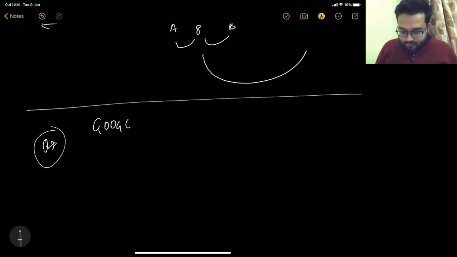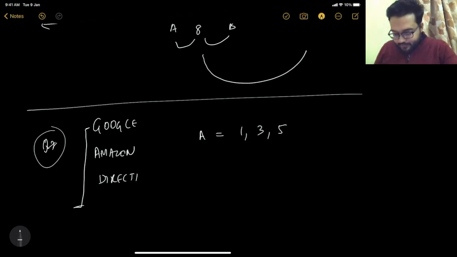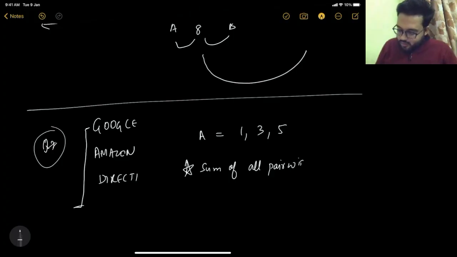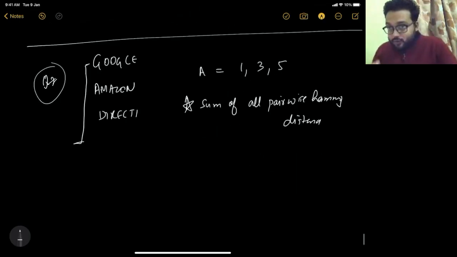So first of all, you need to look at all the pairs. So what all pairs can be here? 1, 1 can be a pair. Repeated bits are also allowed. Let's assume 1, 3 can be a pair. 1, 5 can be a pair. 3, 1 can be a pair. 3, 3 can be a pair, and 3, 5 can be a pair. Then you can have 5, 1 as a pair, 5, 3 as a pair, and 5, 5 as a pair. Guys, do you appreciate these are the pairs that are possible if you were allowed to use the same number twice? Now, if these are the pairs that are possible, you want to look at the Hamming distance of all of them and sum them up.